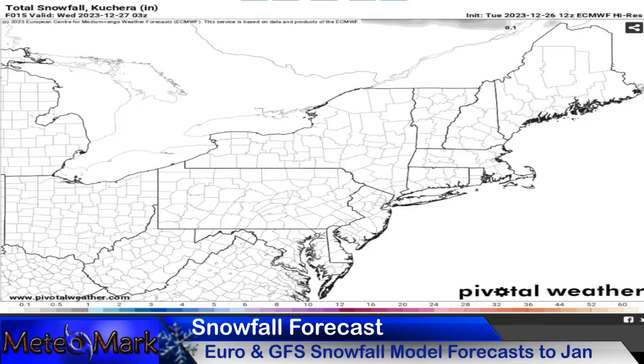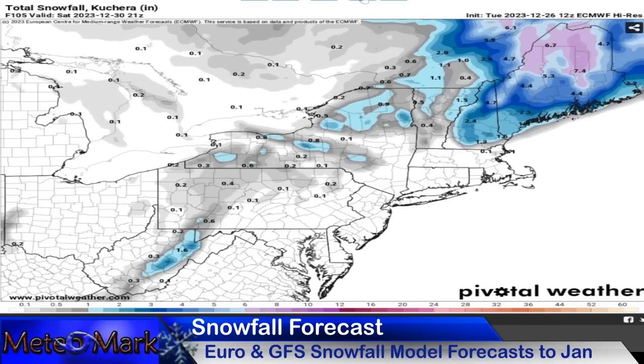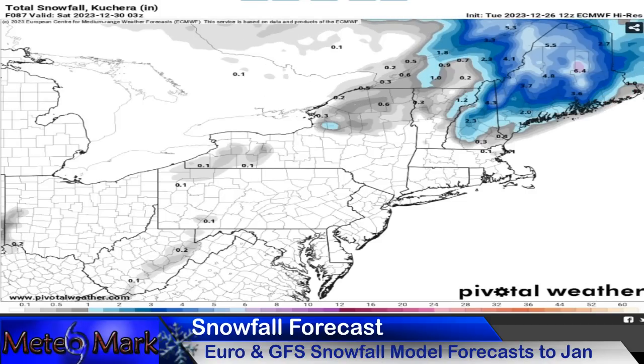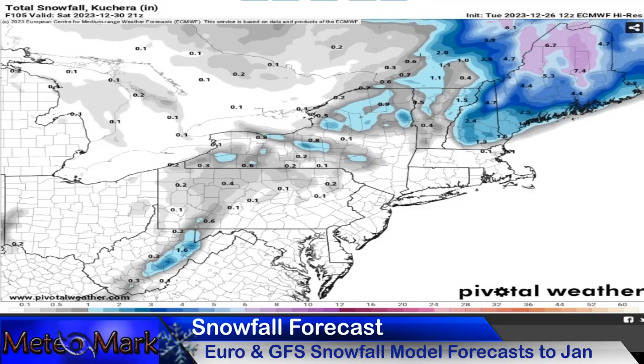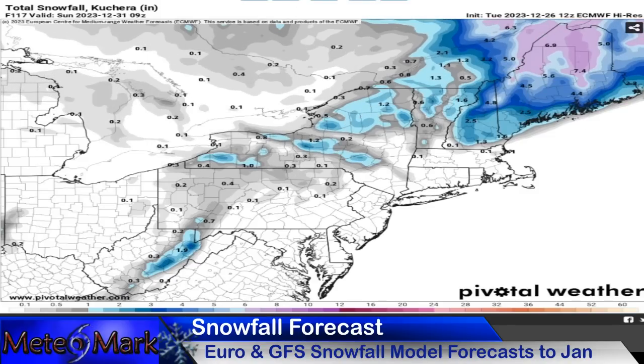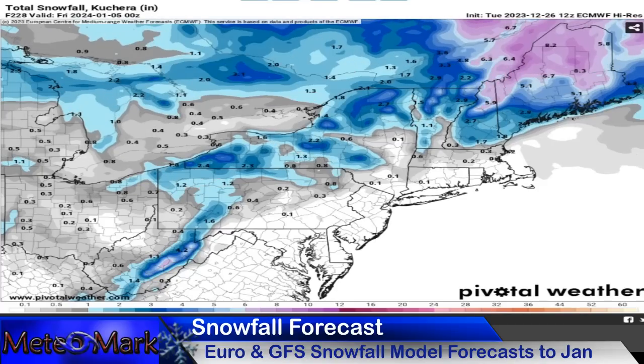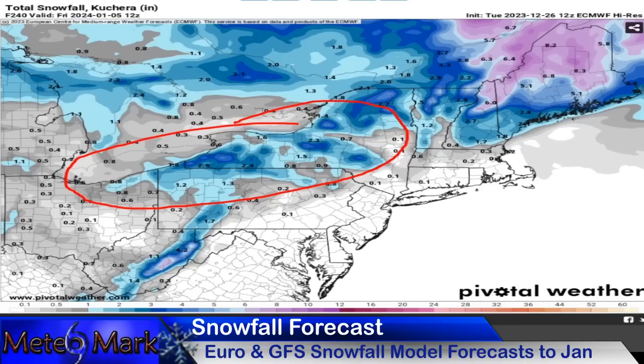So what's snowfall looking like here into the northeast? Well, let's take a look here. Yeah, it's not too much. Look at through the rest of the week, only northern Maine and parts of northern New England getting upwards of maybe advisory criteria, maybe as high as 4 to 6 inches in northern Maine. But as we get into the weekend, into New Year's Day, the cold air starts to filter in, and you can see lake enhancement take over on northeast Ohio all the way through northern New York, where you could see maybe 1 to maybe up to 4 inches. Those mountainous areas of eastern West Virginia could see upwards of 6 inches.